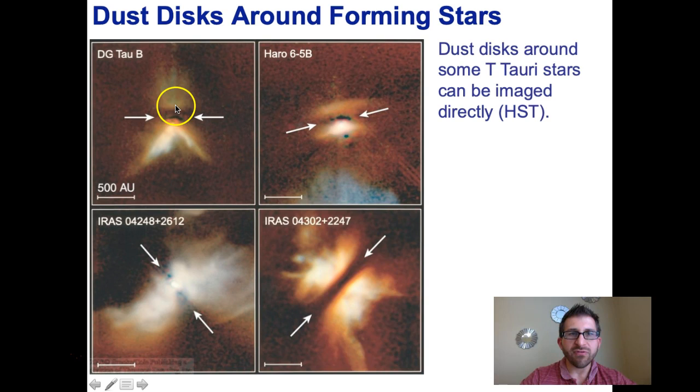And you can see that the amount of solar radiation is shooting out of the top and bottom of each of these different T Tauri stars. And so once again, these are these dust disks that we think are the same as Earth would have looked like about 4.6 billion years ago. So we can use these as analogs for our solar system.